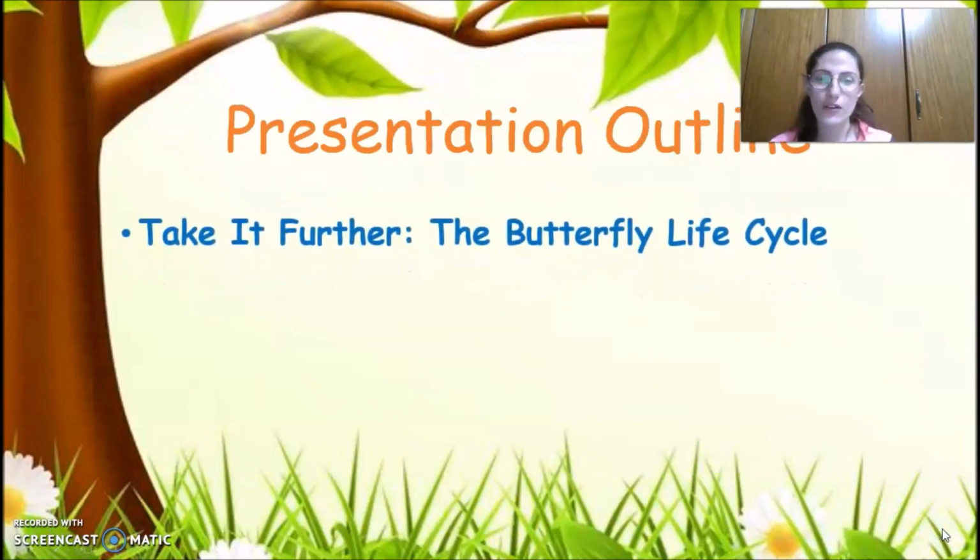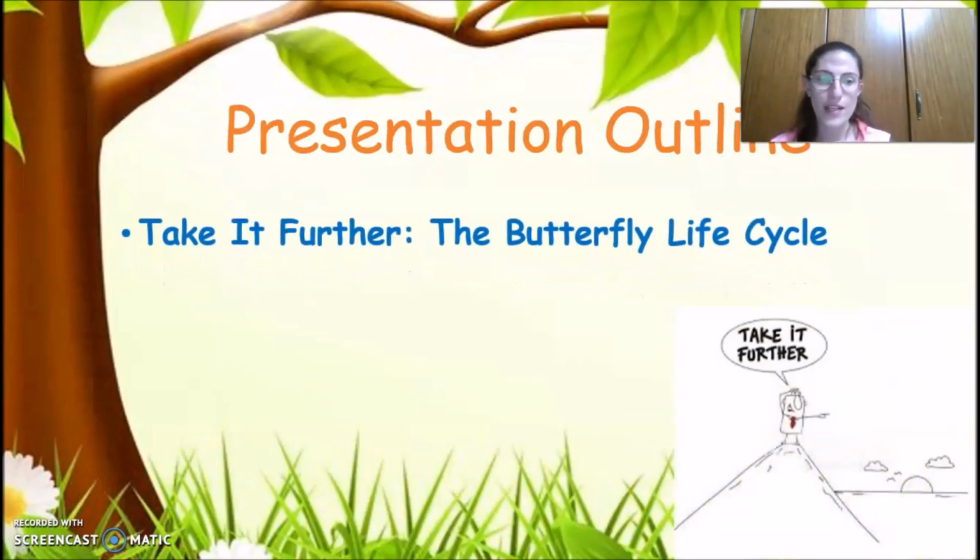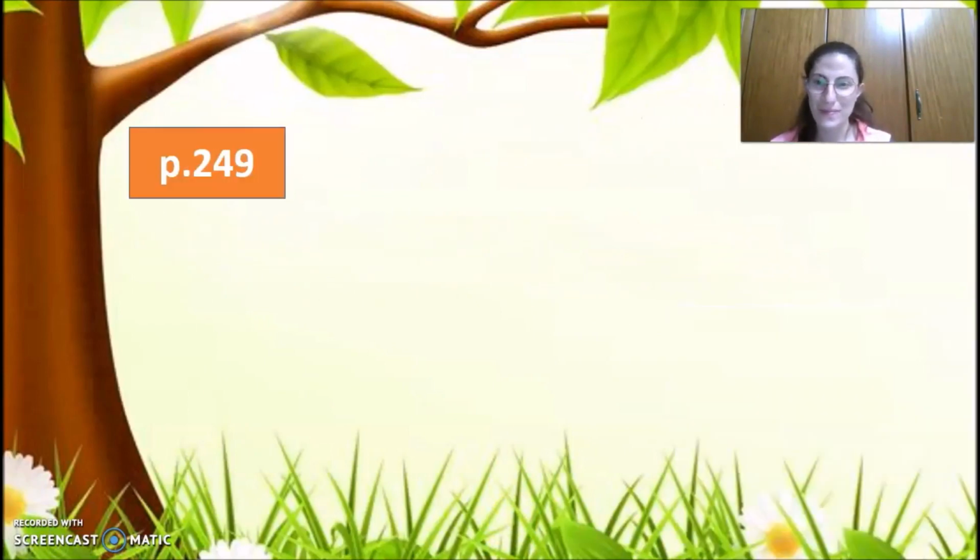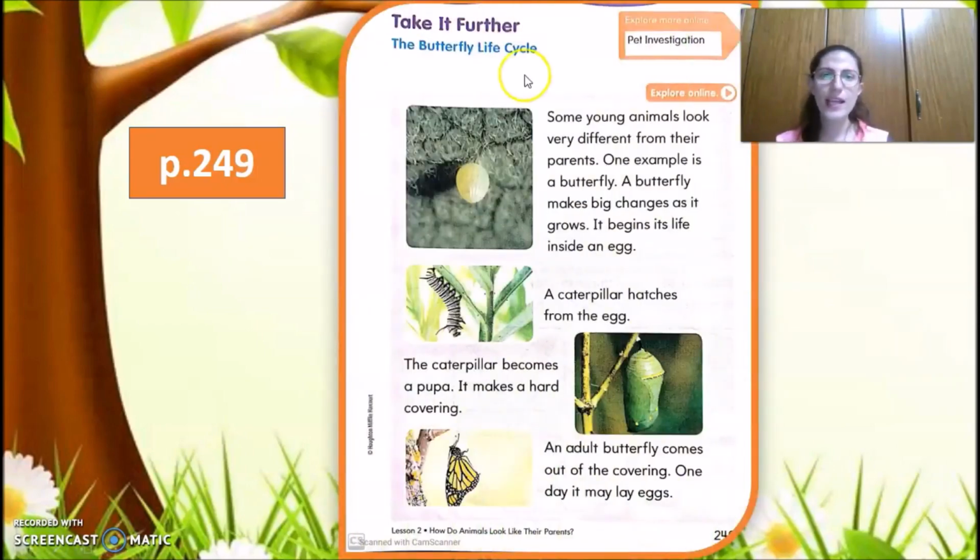For today, we're gonna cover Take It Further, the Butterfly Life Cycle section. We open to page 249. Take It Further, the Butterfly Life Cycle. Now, take a minute to observe carefully the 4 pictures. Do the 4 pictures look like each other? No. So you might think that these 4 pictures are showing us different animals. But in reality, they're showing us the life cycle of the same animal.